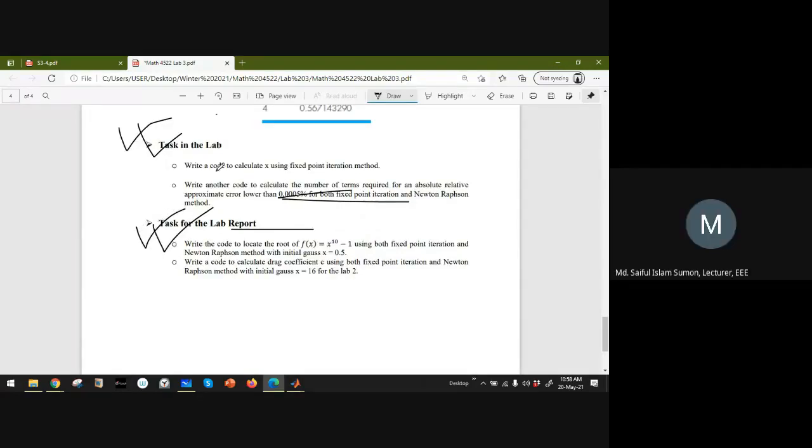You will do these two, write the code, and make a PDF of all the codes. Also input and output. Just make one PDF where your code will be there and your input and output will be there, so that I can understand that all these things are there. Okay, sir. No problem.